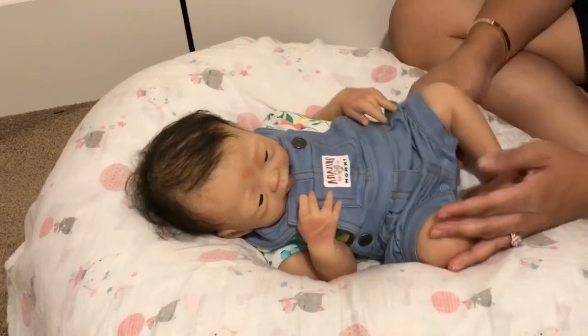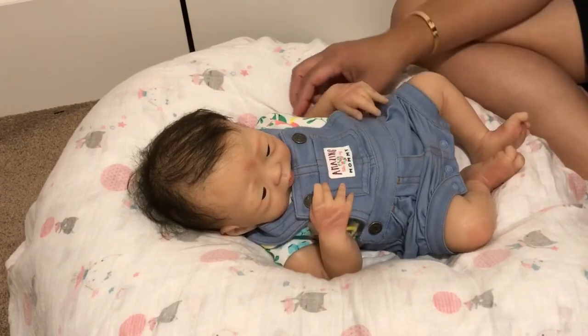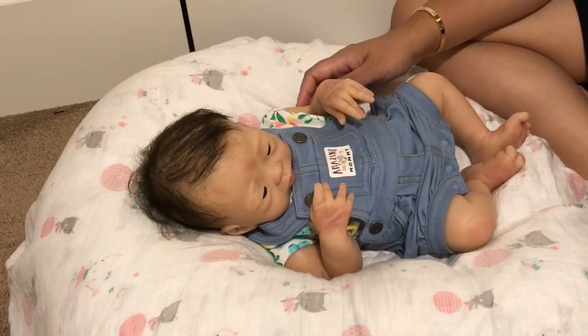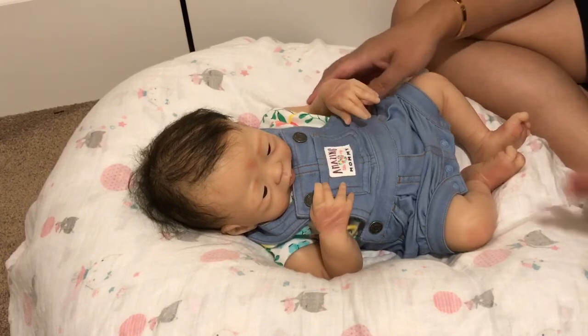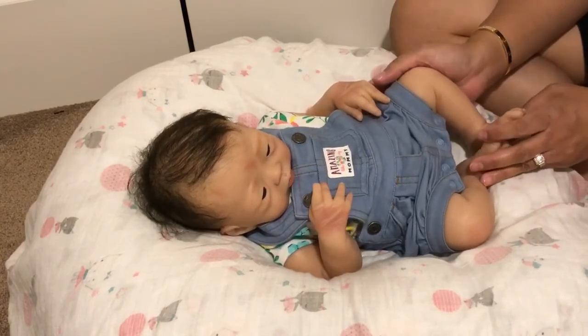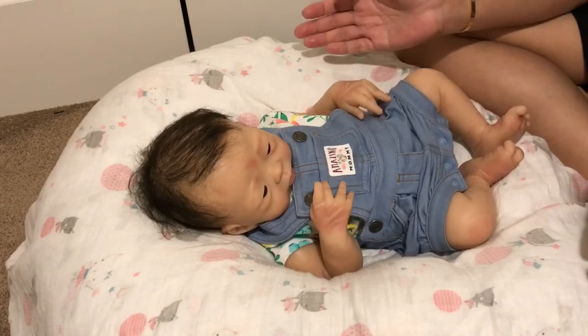You might be curious about silicone, but not even know if you like silicone. So if you can get yourself to a doll show and see some silicones up close, and feel one and hold one, that'll really help you decide if you like it or not. I'm trying to think if I'm missing anything else. I think that's all I have for you guys today.